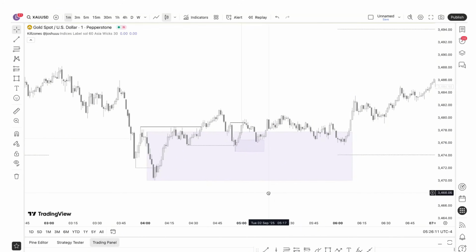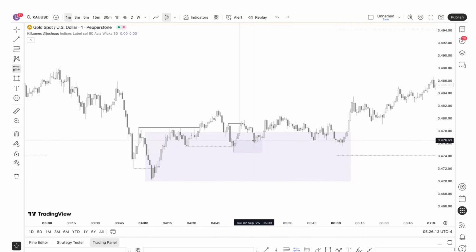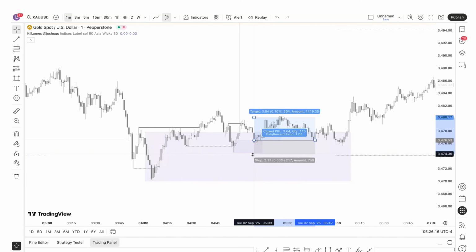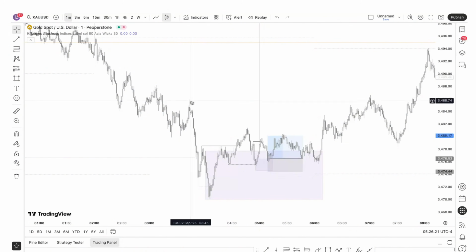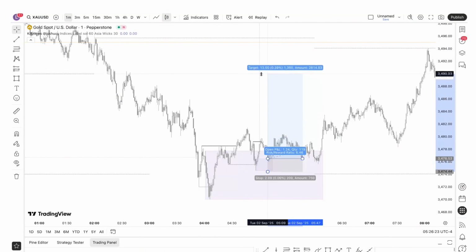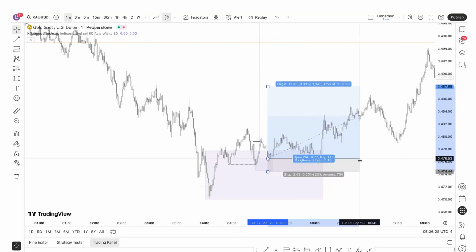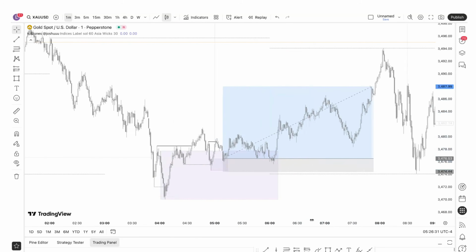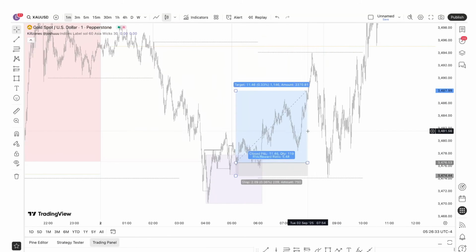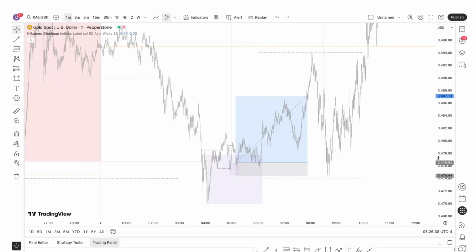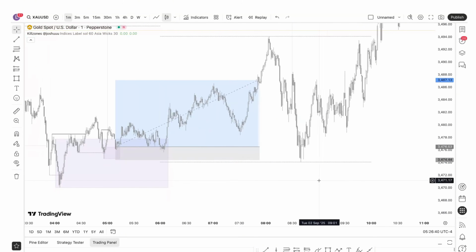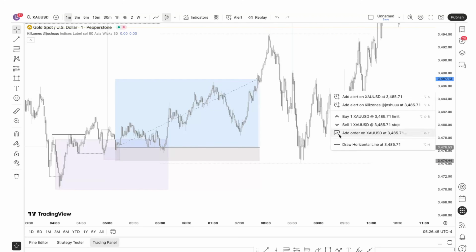Yes, the structure has been broken over here, and I will mark the order block which caused the breakout structure here, right? So here I will be entering, my entry would be here, SL would be below this low, and I will target around the previous candle's high or the SCR or something which is giving me approx 1 is to 5R, right? 1 is to 5R I will be targeting, and we can see we have done the 1 is to 5R trade, and eventually it went even further, but we will be considering the 1 is to 5 trade.